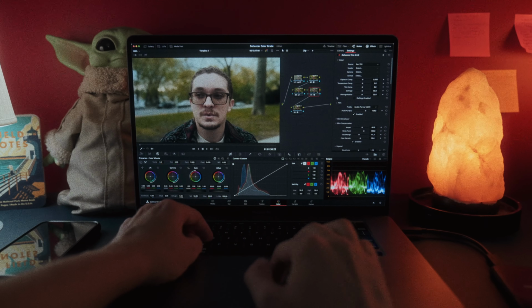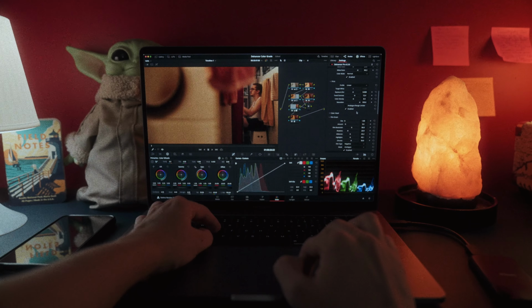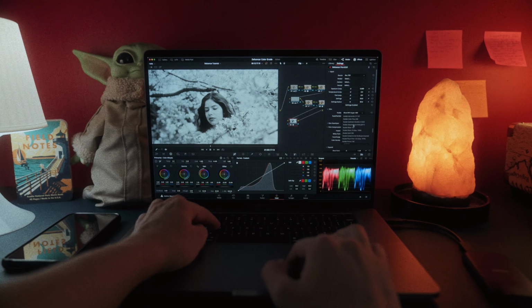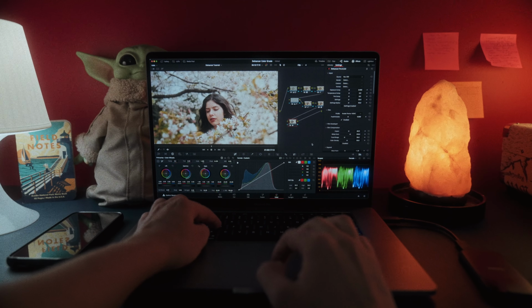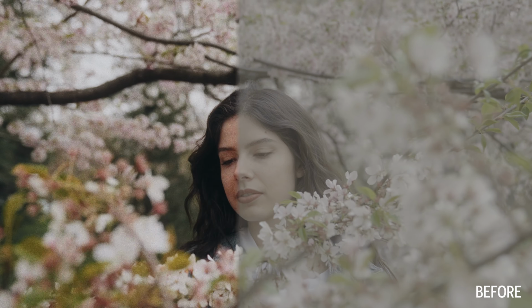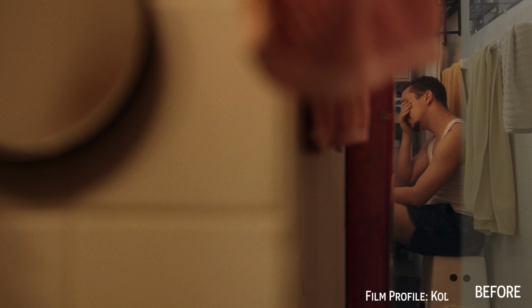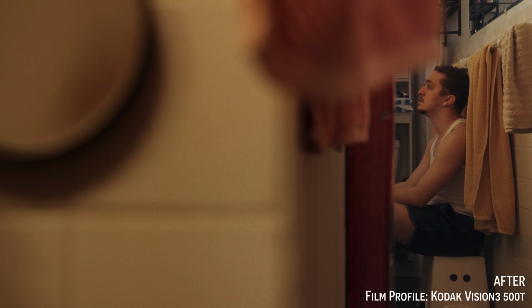There's no one way to get to the same end results, and Dehancer is one of those ways I've found. It's a great plugin for emulating that film look many of us desire in our colors, and the features they offer are not many other plugins can say they provide. Not only is this plugin available on DaVinci Resolve, where I'll be showing you how I use it, but it's also available on Premiere Pro, Final Cut, and even as a mobile app when you want the same great features on the go.